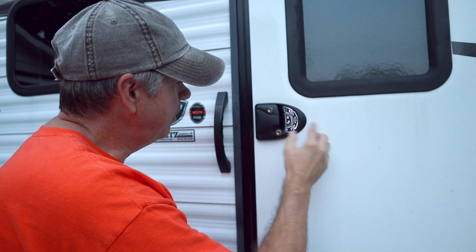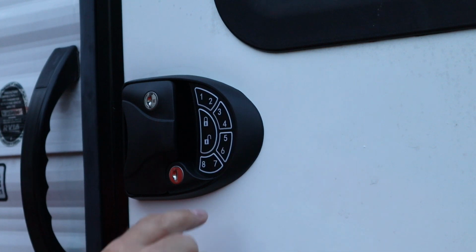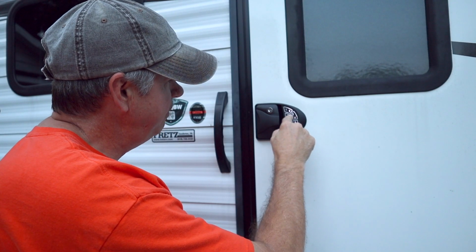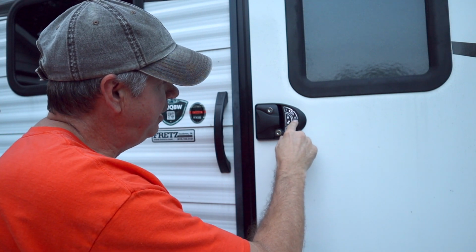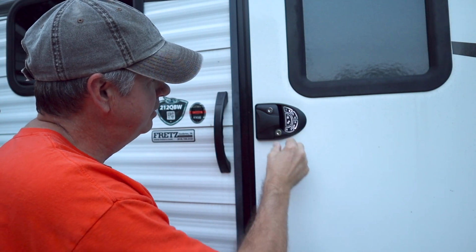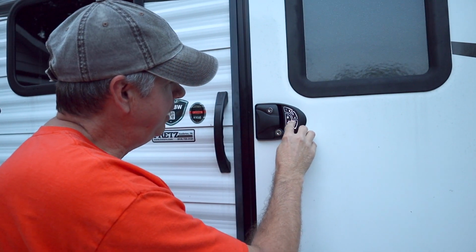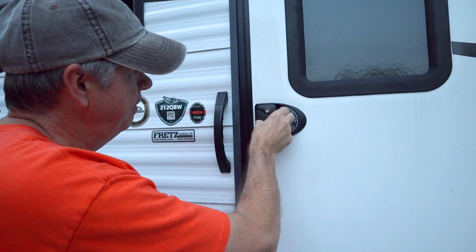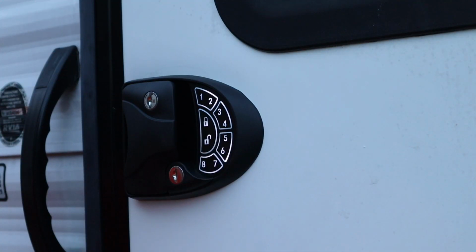And then you type in your new code. Let's go with 5555. Hit the lock button. Again, 5555. Lock button. And now it's programmed. Let's try it. 5555. Lock. Got the confirmation beep. 5555. Unlock. There it is. And as you can see, we have a nice backlit keypad.